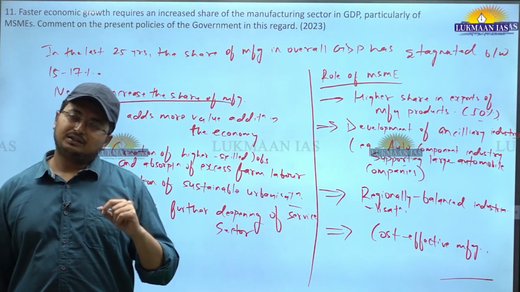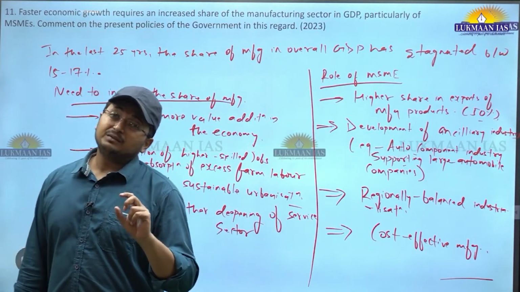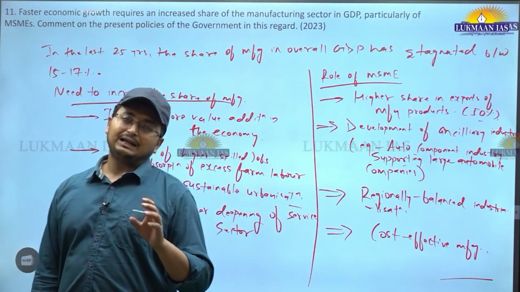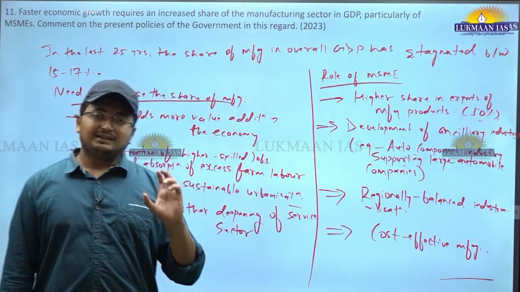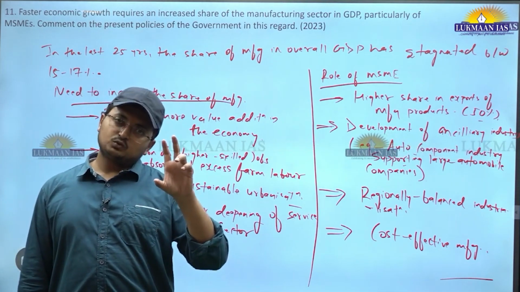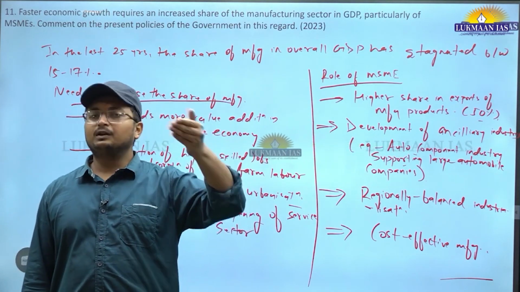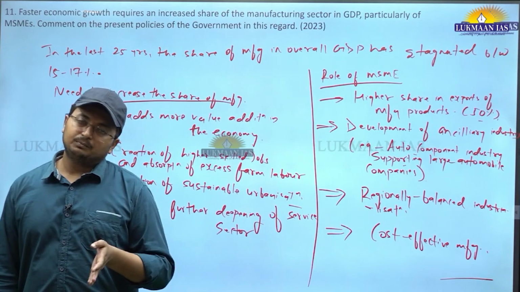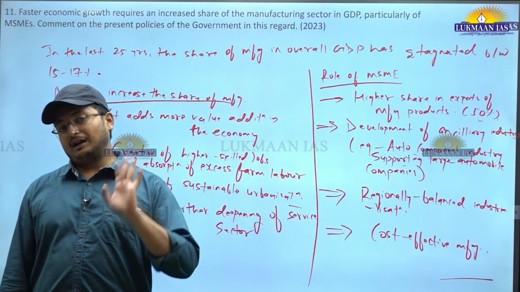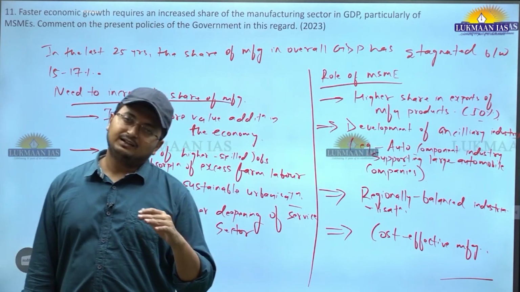However, since the question is all about commenting on it, the thing that is lacking is that MSMEs need to become more formal. In India, most of the MSMEs work like informal agencies. They try to remain small. This is known as Peter Pan syndrome, where the MSMEs do not want to grow, although they have the potential to grow in case of manufacturing, but they deliberately do not want to grow because they will become large and they will come under the scrutiny of the government. So they try to remain within the small bracket so that they can avail those government facilities.